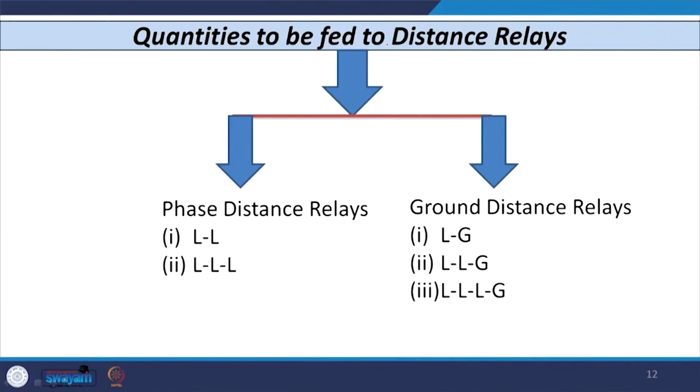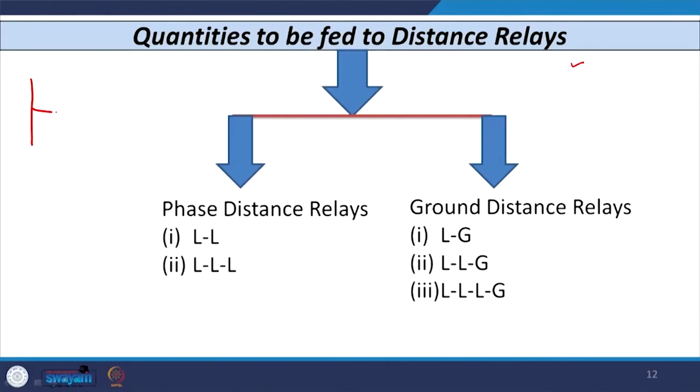Moreover, discrimination between fault and overload is very important. Even discrimination between fault and some abnormal phenomena like power swing is also very important, and your distance relay is capable to discriminate or distinguish between these two phenomena. So, that is a very important point. Okay. After such discussion, now let us discuss what are the different types of distance relay.